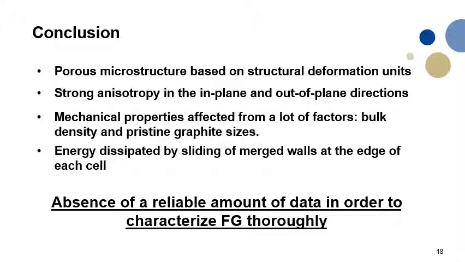During my review, I noticed that there is a large lack of data about the mechanical properties, especially at high temperature, even though this material is used for high temperature applications. The mechanical properties are not well known at high temperature, so it's difficult to characterize flexible graphite. It's difficult to know flexible graphite thoroughly.